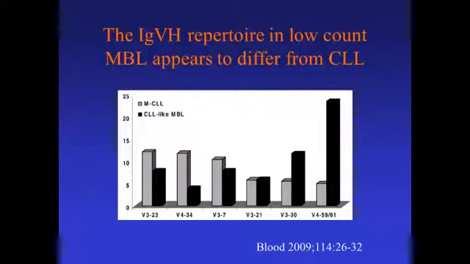Also, I think I'm getting close to the end here. I don't want to cut Martha short, but this came out of a paper that appeared in Blood showing that the immunoglobulin gene repertoire of monoclonal B-cell lymphocytosis differs from CLL. In this particular example, I think they looked at 65 cases, and you can see that the genes that are frequently present in CLL, like V4-34, are not seen in monoclonal B-cell lymphocytosis, whereas genes that aren't really seen much in CLL are seen in this. So it looks like there's some antigen selection process going on, going from the monoclonal B-cell lymphocytosis stage up to the full-blown CLL stage.